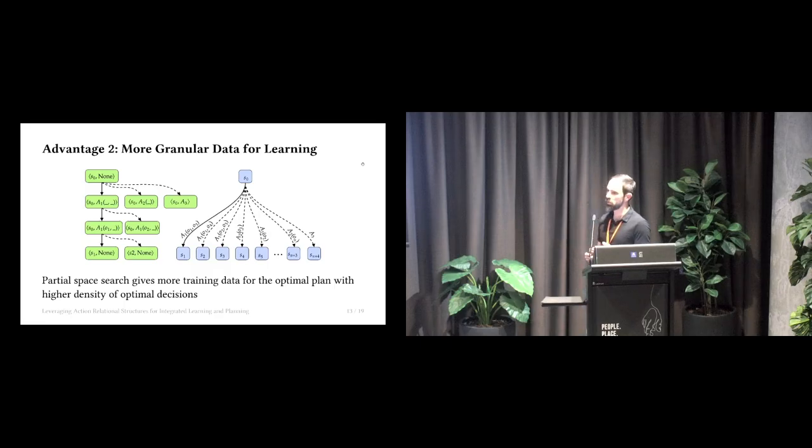But perhaps the more important part is this ratio of optimal decisions to suboptimal decisions, right? We always arbitrarily break ties. So if we look here to the right, we have one optimal action and a lot of suboptimal actions, while on the other hand here, on every single decision, I still have one optimal one, but the branching factor of suboptimals is much smaller. So it's easier to find that needle in the haystack because the haystack is much smaller. As I'll try to convince you in the experiments, that is actually quite helpful for machine learning.